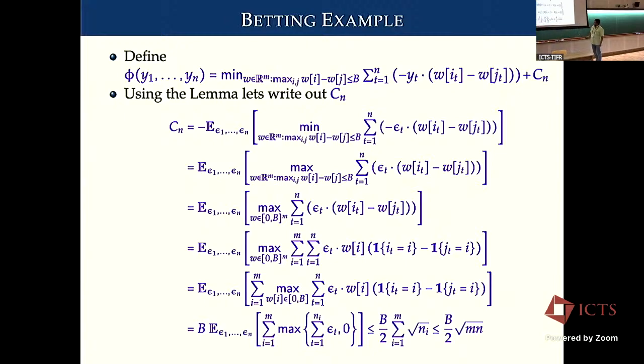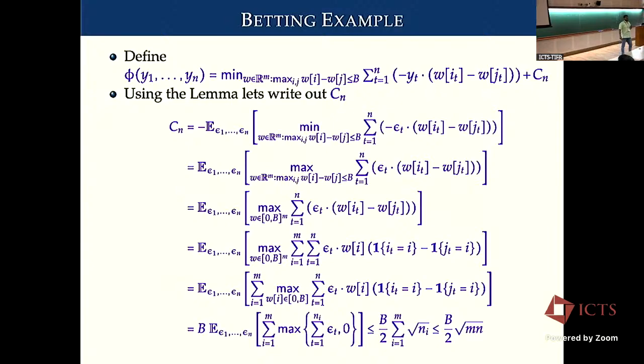And what comes out of this is essentially a quantity that you can work out looks like B over 2 times square root of M times N, which means that we only pay the square root of the number of rounds that we played, or number of matches that we predicted, and it only depends on the square root of the number of teams that are playing against each other. The last step here is just Jensen's inequality, because you can divide by M and think of this as an average, and pull this inside the square root. So that's a result that you'll get automatically.